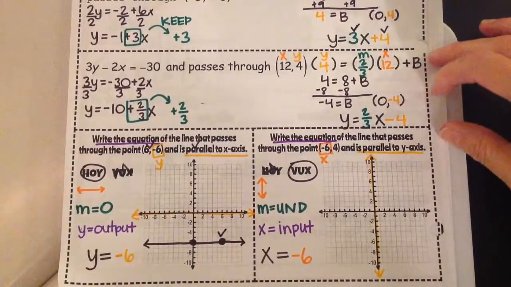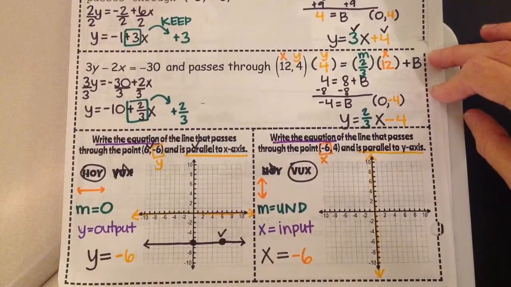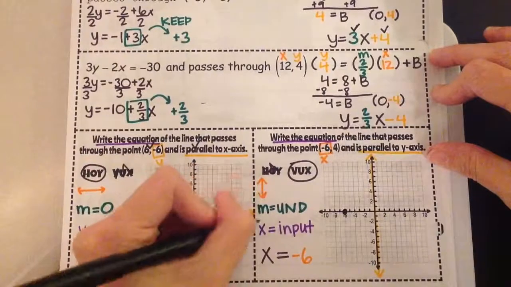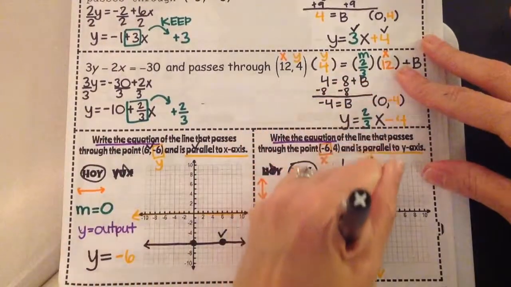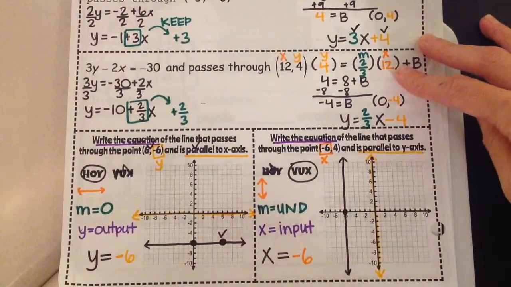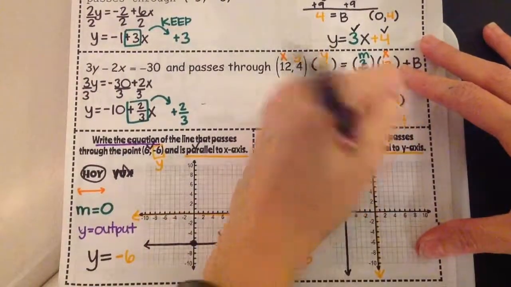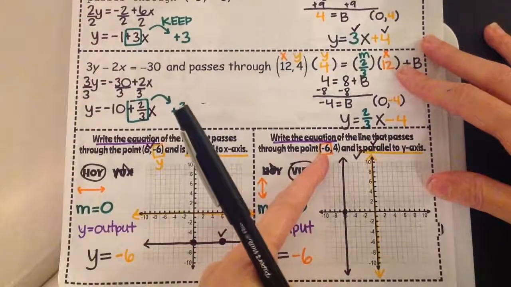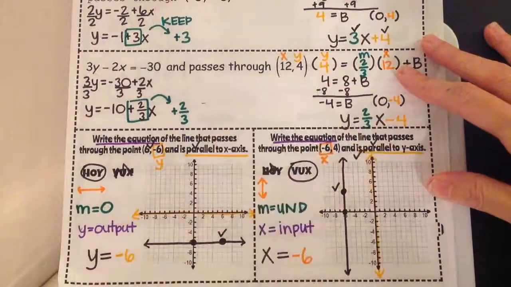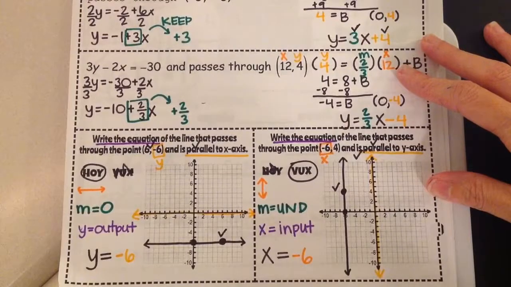And I'm going to graph this by hand to check my work. So I've got to go to the x-axis at -6 and make a point. Because I know how a vertical line is drawn, I know which direction to trace my grid line. I've got to trace it so that it is parallel to the y-axis. They are parallel. Check, check. I now need to plot the point (-6, 4) and make sure that point shows up on my graph line, and it does. So I know that I have the correct final vertical line equation. And that is how you write parallel lines. They have to keep the same slope.